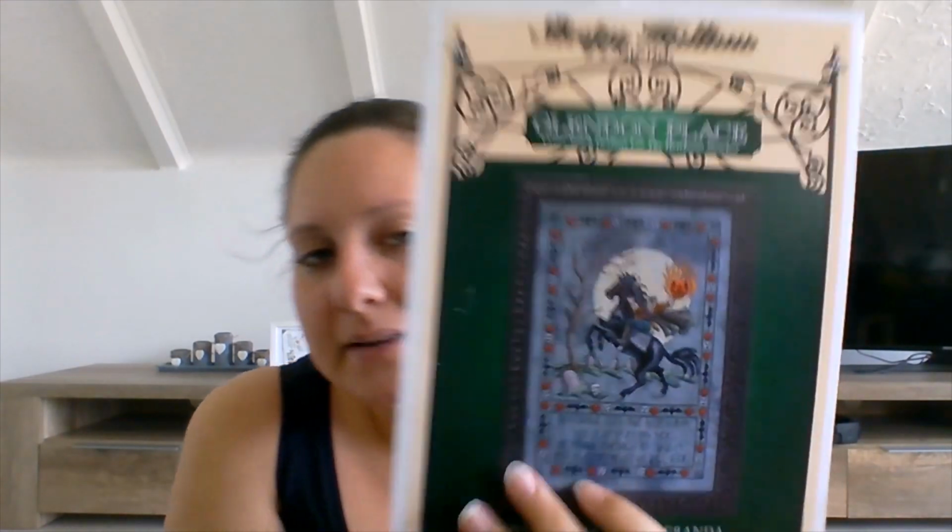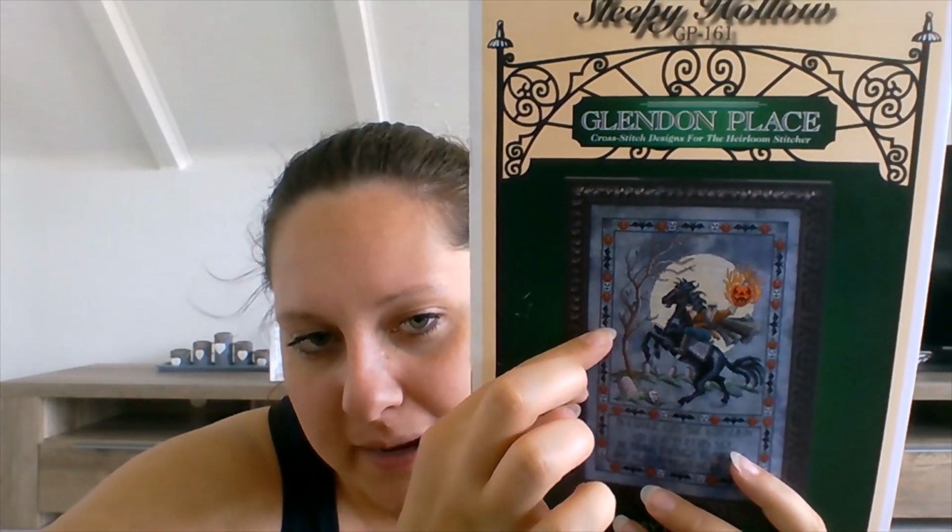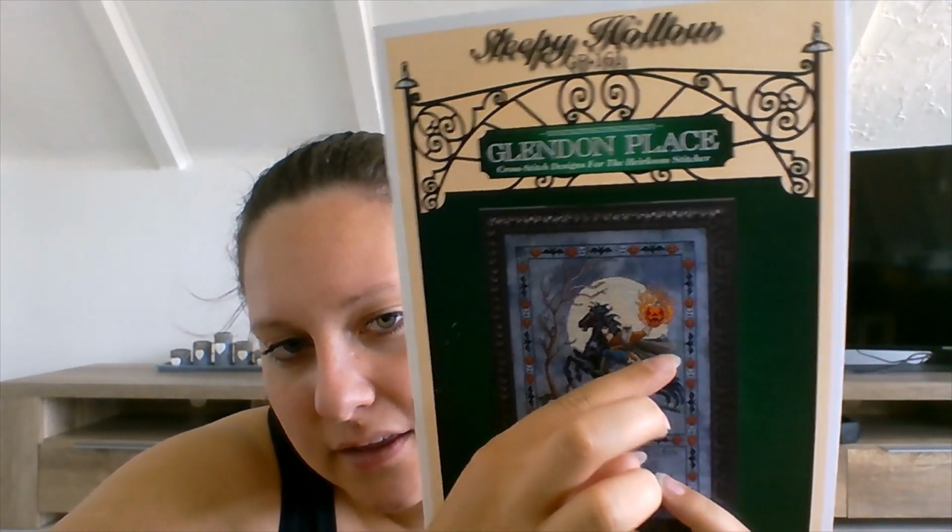That means now I'm going to show you what I'm going to stitch on today. And honestly, I'm super happy about that. And I can't wait because I'm going to stitch on Sleepy Hollow by Glend & Place. That's what it's going to look like when it's done. This year, I want to finish the first row of pages. So basically, cutting through here.